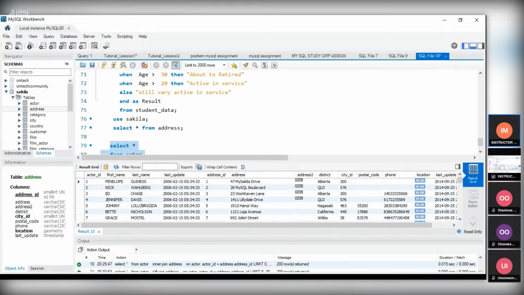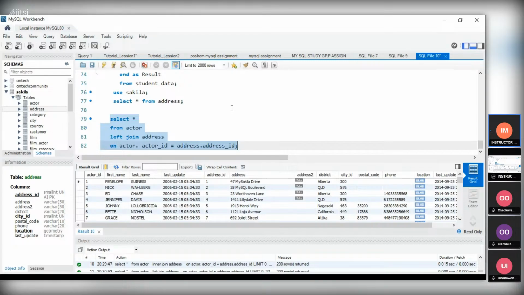For example, I'm using the inner join, and the column I just joined, I joined from the left hand side.